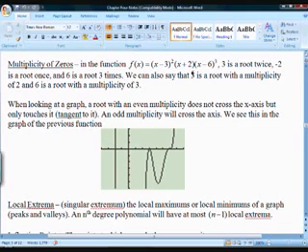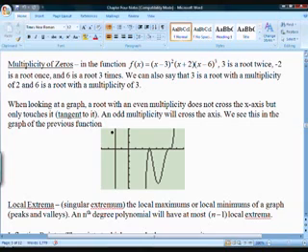Also, negative 2 is a root, and you see that it does cross it there as well. So if you see some inflection happening there, then you know that it's probably going to be a root 3 or 5 or 7 times. If it comes up and touches it but then comes back down, then that's going to be a root twice, 4 times, 6 times. If it crosses it, just goes straight across, root once.